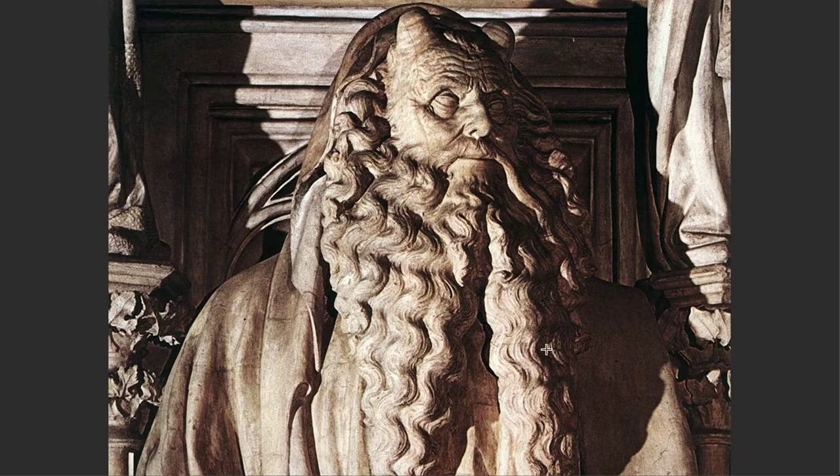I mean, it's unbelievable the amount of detail that's in this face and to make it look like a real person. They really want you to see these figures as if they were your grandfather or somebody that you know, somebody you could see existing now. Horns? Why does he have horns?